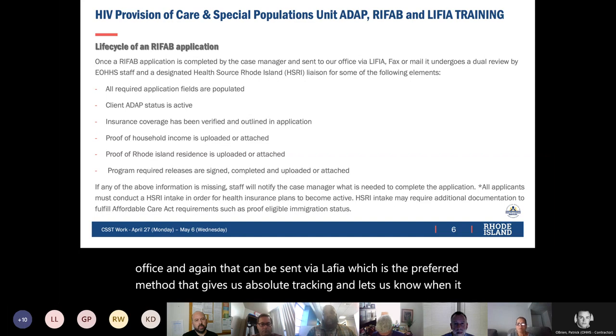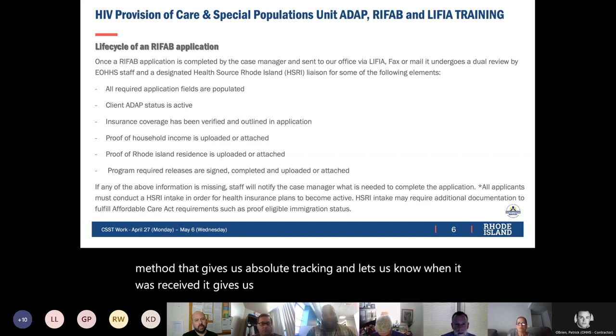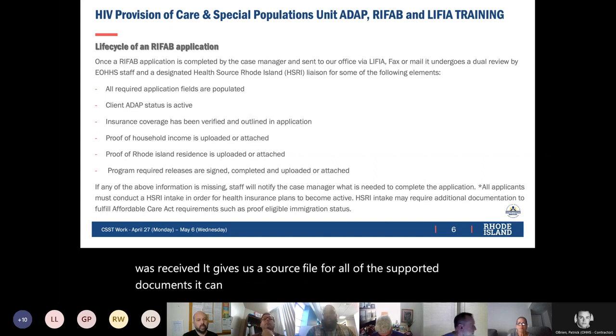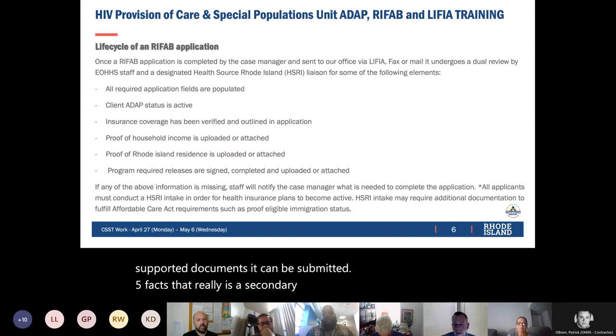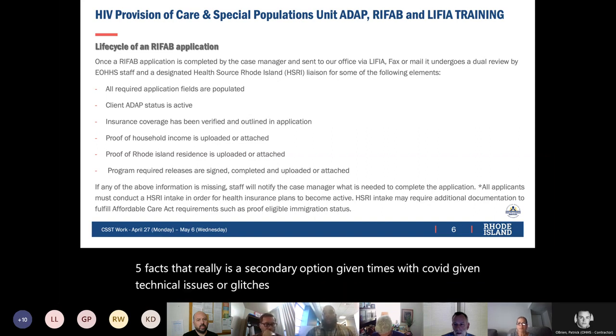It gives us a source file for all of the supported documents. It can be submitted by fax. That really is a secondary option, given times of COVID, given technical issues or glitches with faxes. It's really not the preferred methodology.